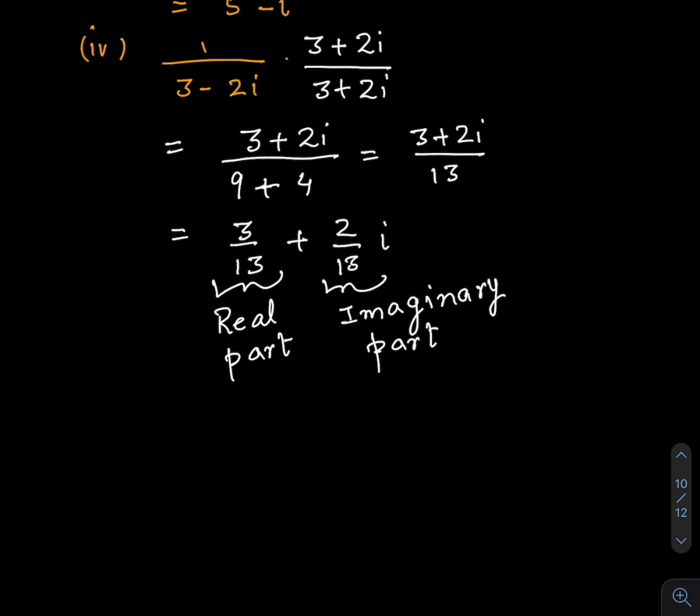Imaginary part of the complex number. Okay. So what we learned is when r is a root of the characteristic equation, e^(rx) is a solution to our ODE. Now suppose we have a complex root.